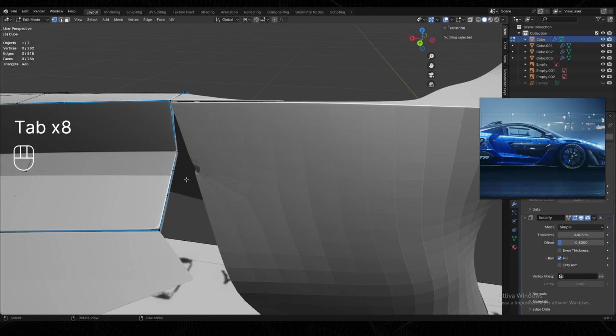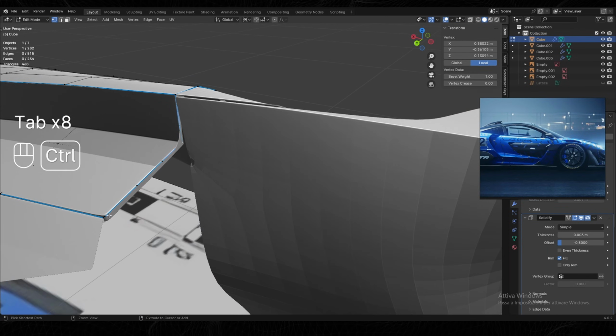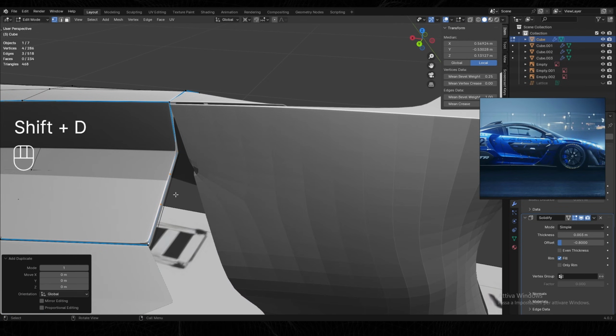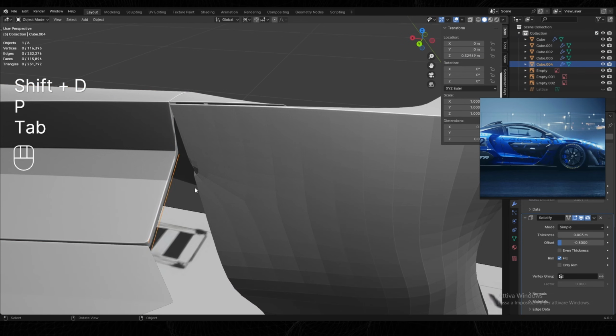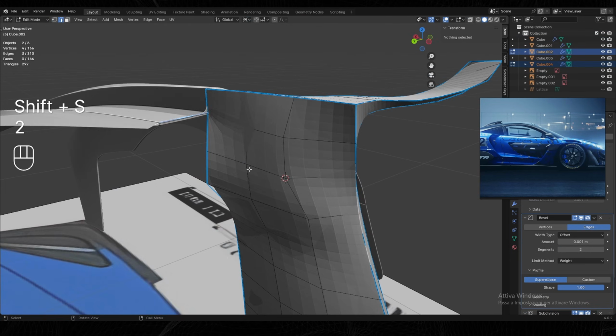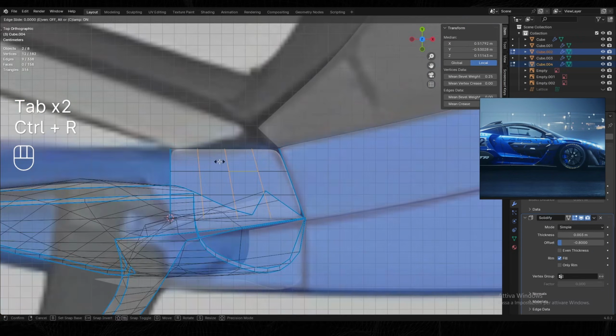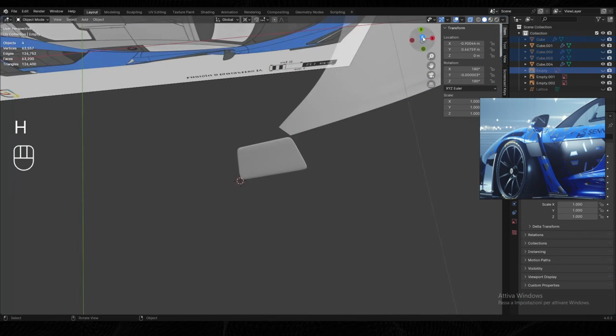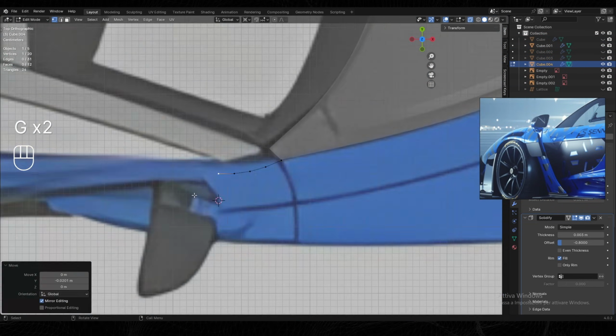Now we can move on to shaping another part of the car body, along with the car's door. Start by duplicating these edges and separating them into a new object. Then after making some space, extrude these edges and start creating a curve that goes down, following our existing geometry and our blueprint.